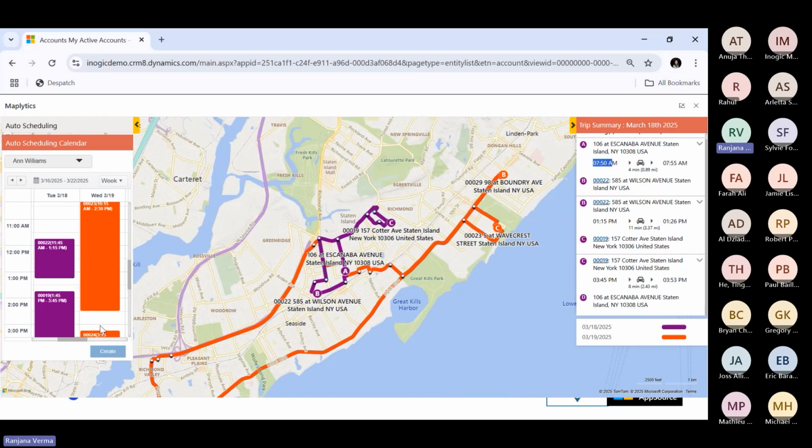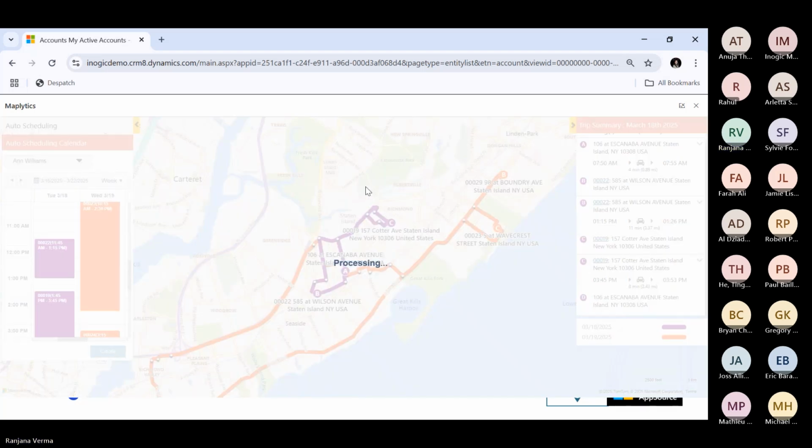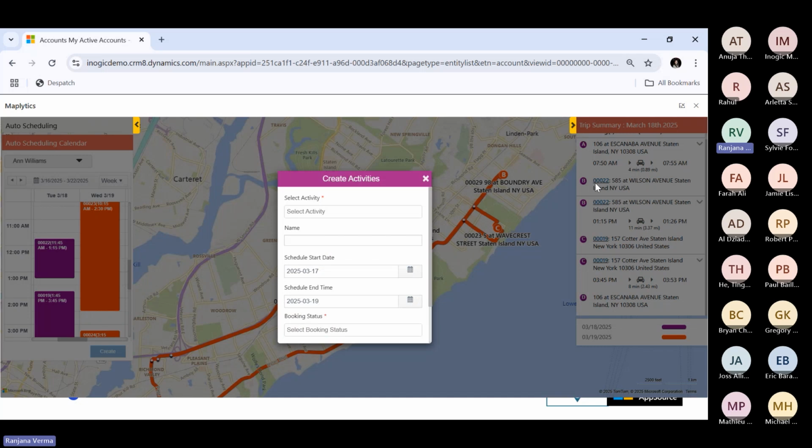So when I click on create, it is not only going to create the appointments or bookings, but it is also going to create this route for me. And these routes are by default optimized. This is optimized based on shortest distance so that you reach on time.